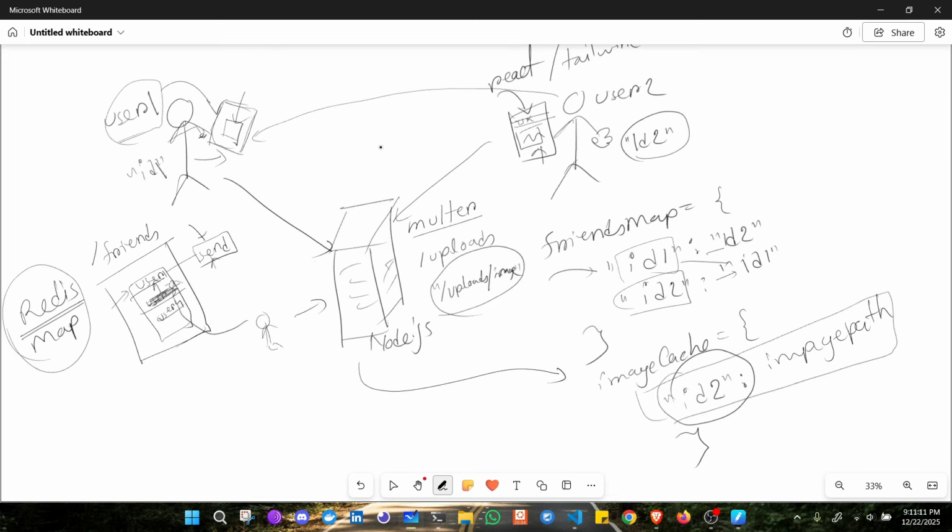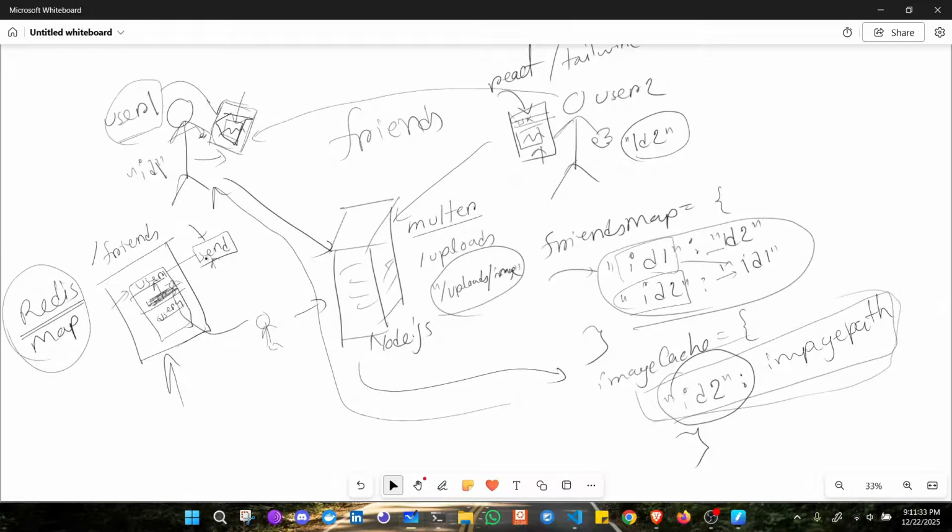That means they are both friends. Only if they are friends, then this image path or the image data will be sent to user 1 and he can view the image here. So that will be the simple process, and for our case we will simply hard code this. You can implement this /friends page by yourself. That can be your assignment for this project.